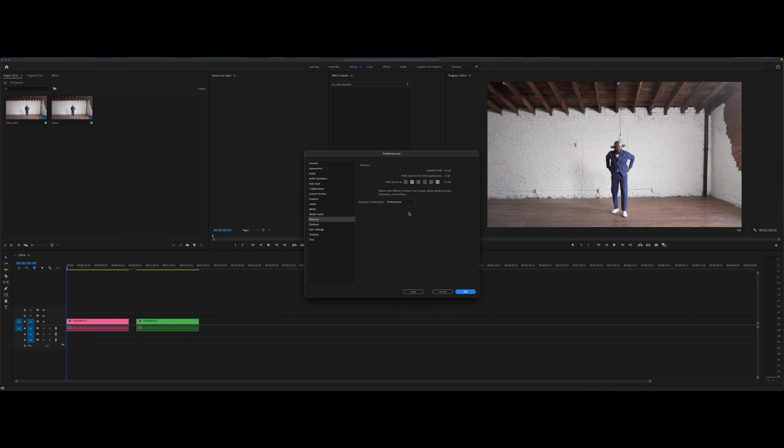And if you have a computer where you're willing to sacrifice performance, you can go over to this tab and you can change this to optimize for memory, where then it's going to make sure that it doesn't use up so much RAM that your other applications aren't able to run, but your performance is going to be lacking. If you want to have more performance, definitely make sure that this is selected for performance.